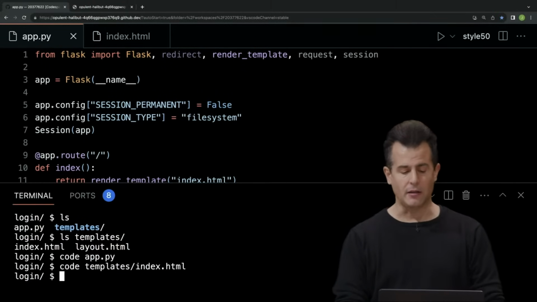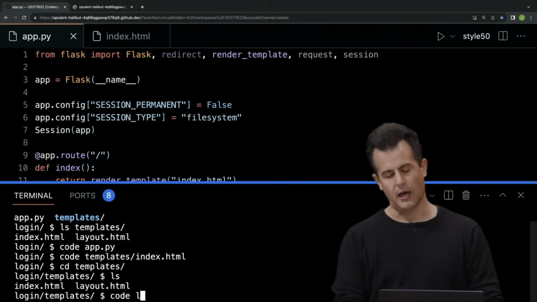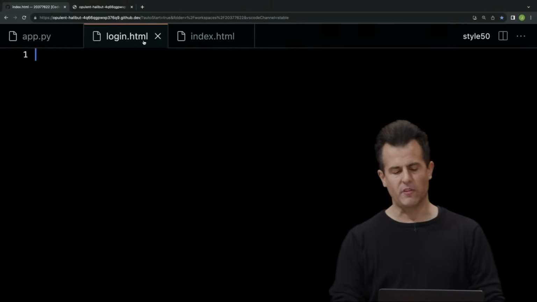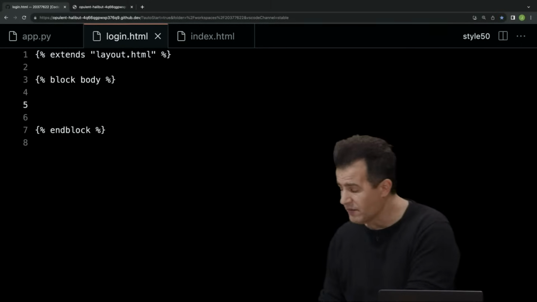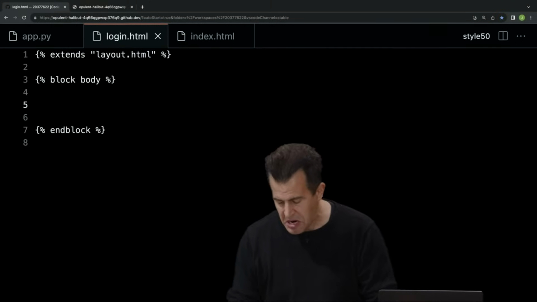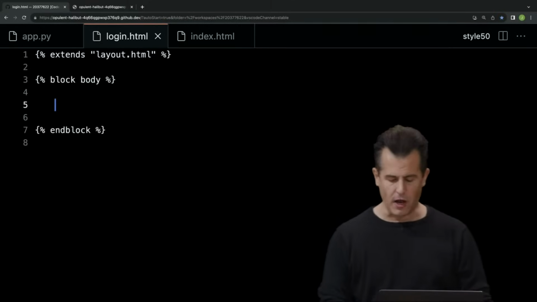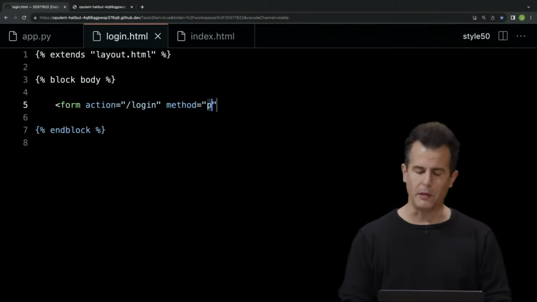Well, let's create that. Let me go into my templates directory. I'm going to go ahead and create a new file called login.html. And in login.html, I'm going to borrow some of this HTML, this template from before. I'm going to just have a very simple form for logging in. Again, no password per se, just a user's name. So let's keep it simple as follows. Form action equals "/login". The method, for privacy's sake, will be post.